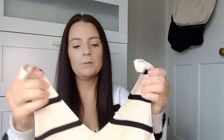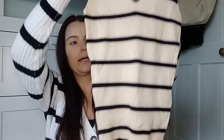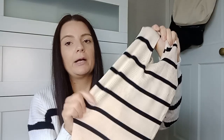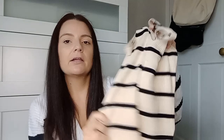Next I picked up this little top — very summery. It was £7 and I got it in a small. It's a beige color with black stripes, a v-neck, with little straps. It looks absolutely tiny on the hanger — I nearly sized up — but I tried it on and they stretch really really well, so stick to your true size. They are so soft and comfortable. I thought it would look nice in summer with little black shorts and sandals. It gives me H&M vibes. My store only had this color but I've seen it in different colors on Instagram.